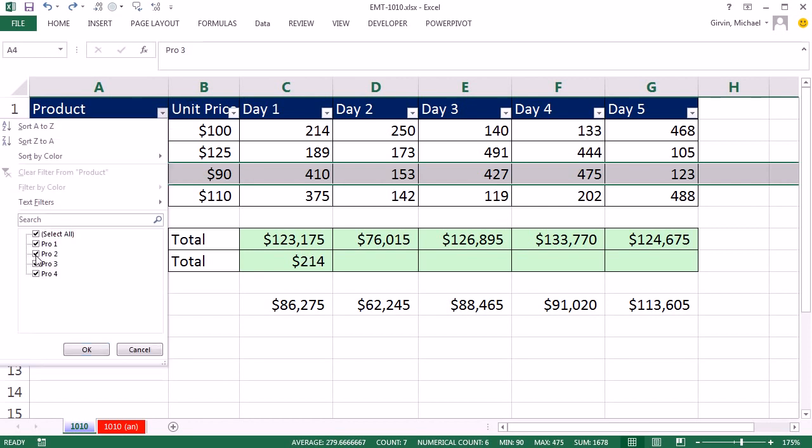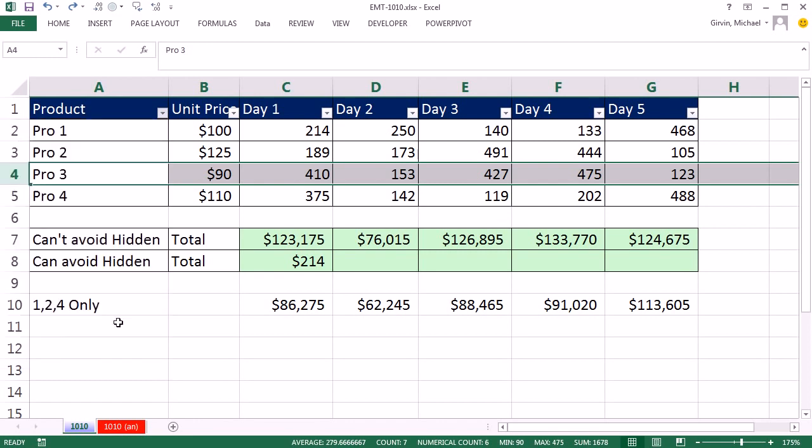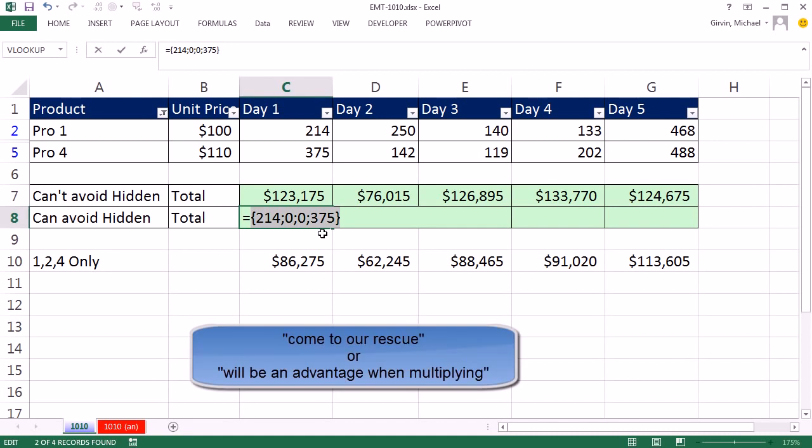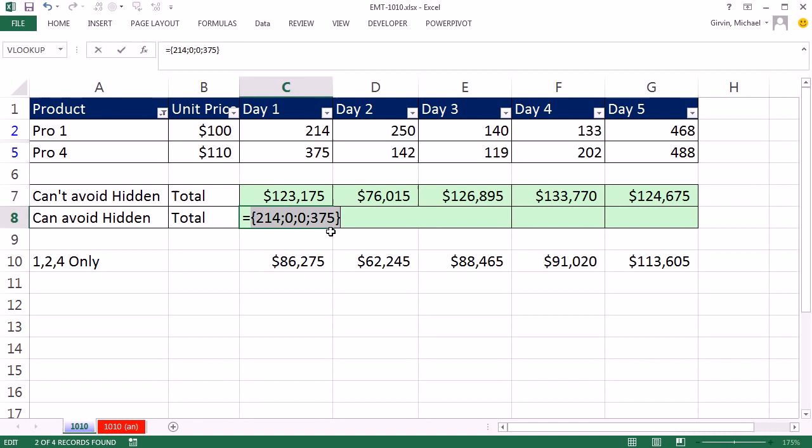So I'm going to come over here. I'm going to say maybe these two. So I'm trying the filter feature. Now I'm going to come down here and highlight F9. And boom, those 2 values are filtered out. Now those zeros will come to our advantage because remember, this is going to go into SUMPRODUCT. The second range, remember we had 2 ranges up in the formula here. Because there's 2 zeros here, when we multiply this artificially created column of filtered values times the other range, 0 times any number will give us 0. Control Z.